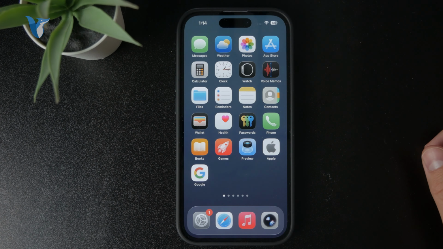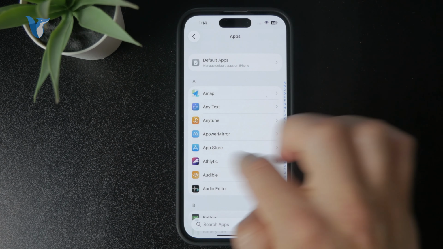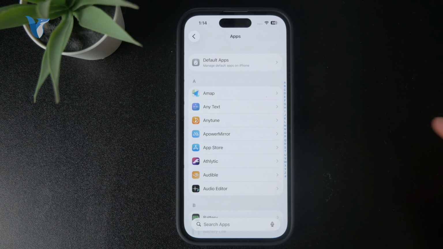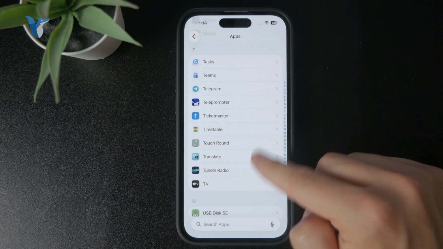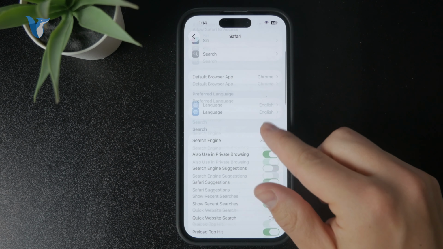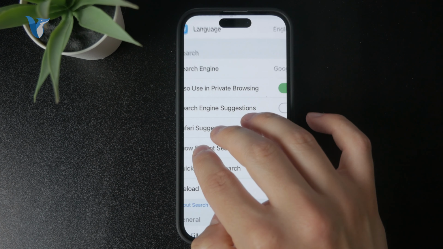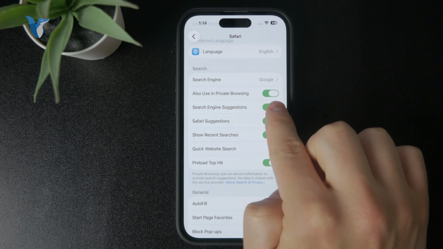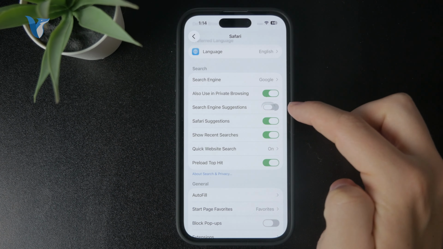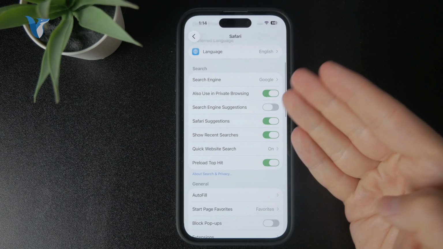There are more ways you can approach this. For example, you can turn off the suggestions when you go to the Settings app, find the apps at the bottom like that, and go to Safari, assuming you are using that browser. In here, you can manage some different things. For example, we have the search engine suggestions, and you can decide to turn it on or off. As you can tell, in my case, the search engine for Safari is Google, so I'm stopping the suggestions from that search engine. So that is one way to definitely make it work.